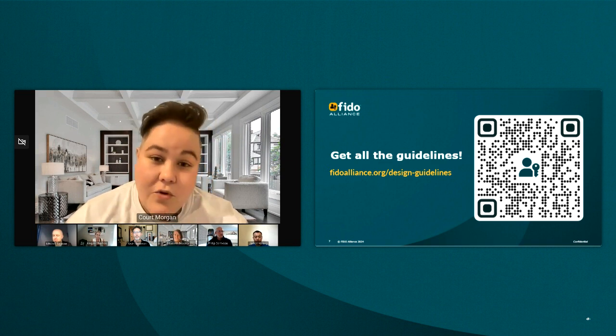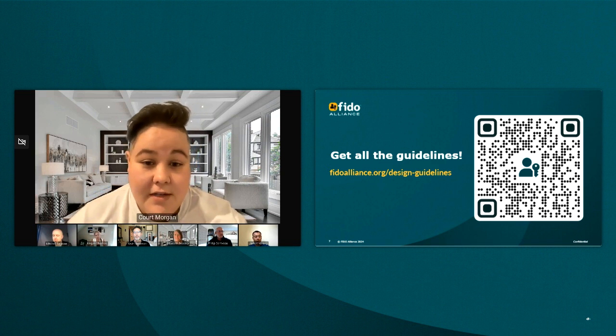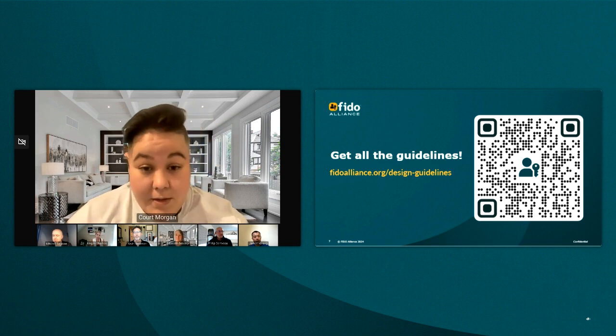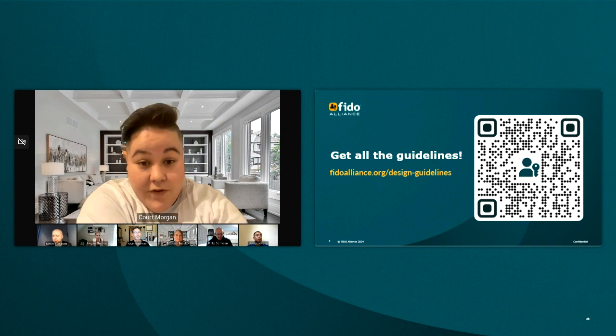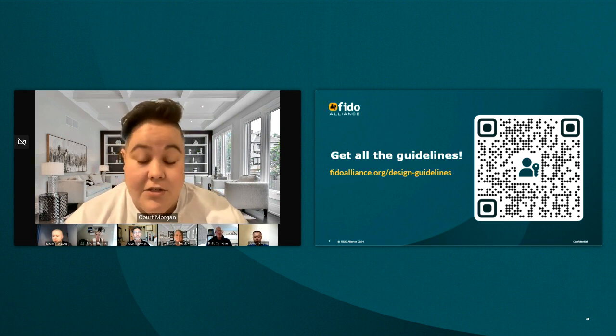It's difficult getting more specific beyond device type, because you don't necessarily know, and by design, which modality a user has set up or will set up their passkey with, if it will be a PIN or a face or what have you. And that's just a limitation of the API.